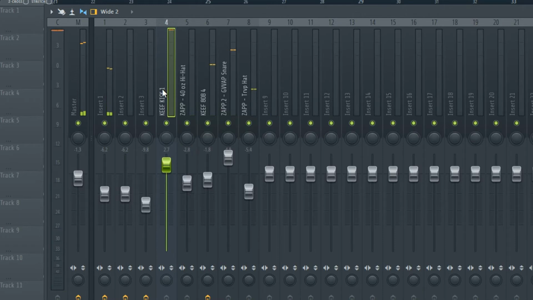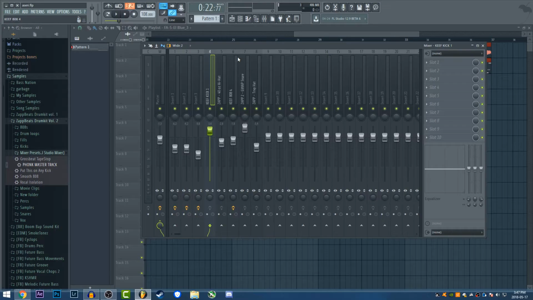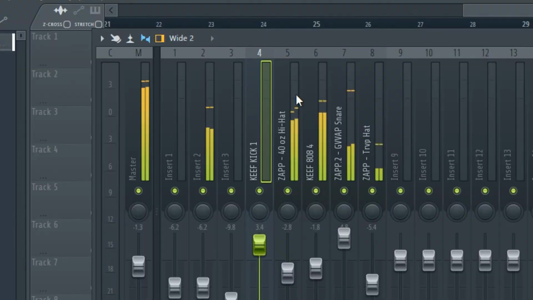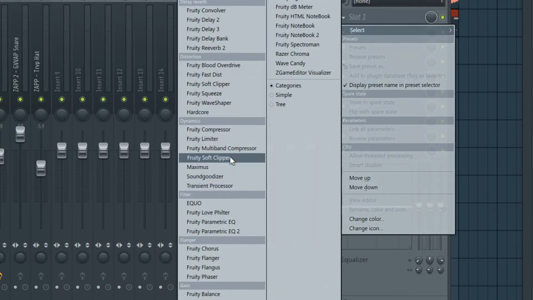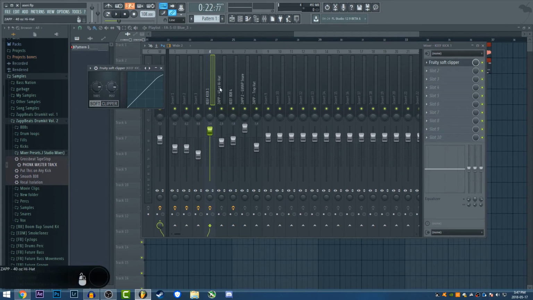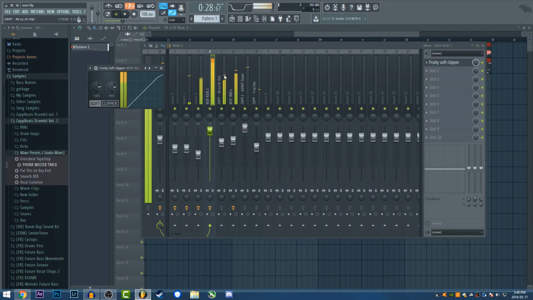Alright, one thing I almost forgot to say. Like I said in my first funk tutorial, people are going to throw rocks at you if you have this on the red. As you can see, it goes over to the red on my kick. So all you need to do is add something called a soft clipper. It's like a limiter, except it does it way more smoothly. This is what it looks like. Now it's more in the orange than what it was before.